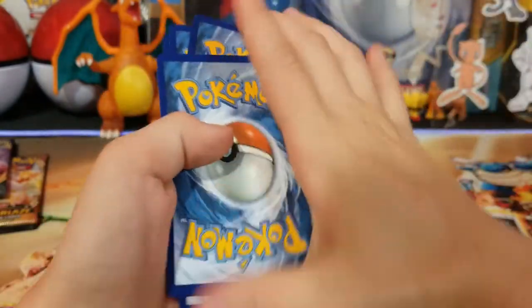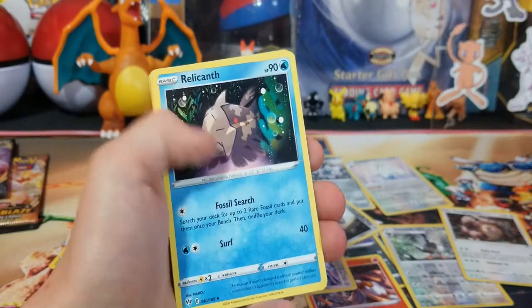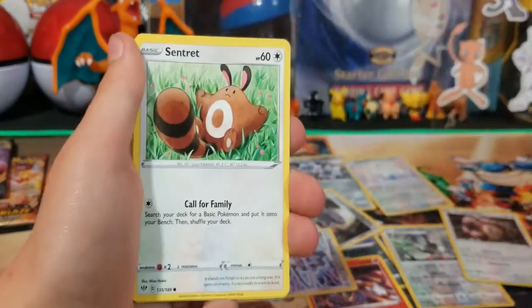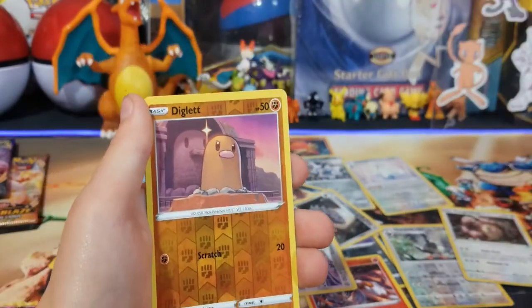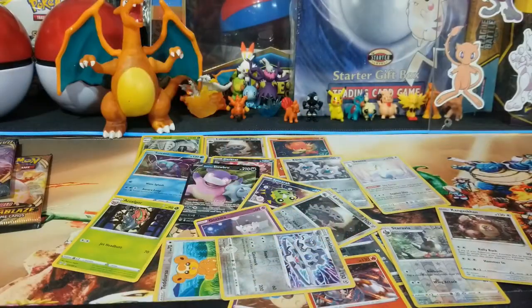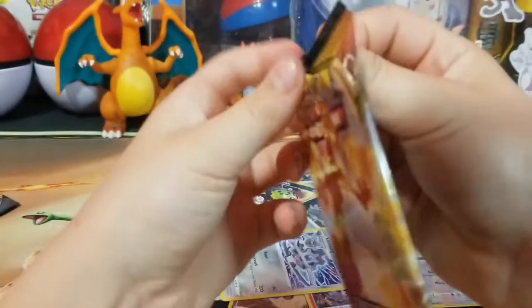1, 2, 3, 4. Fighting energy. Solrock. Larvitar. Glaceon. Rowlet. Diglett in his mansion. Reverse holo. Garbage. Okay, I'm going to save you a Charizard. Come on, man. We only have 10 more minutes.